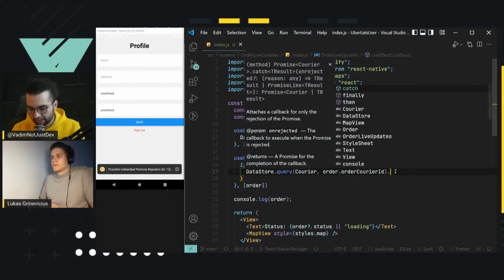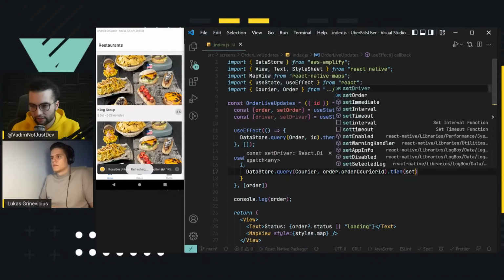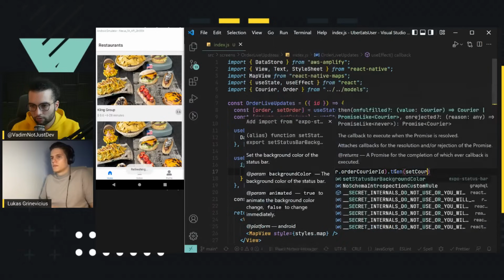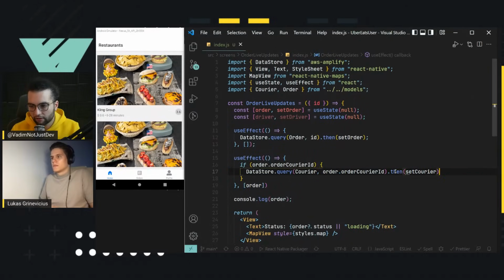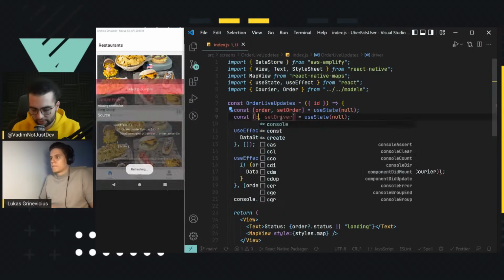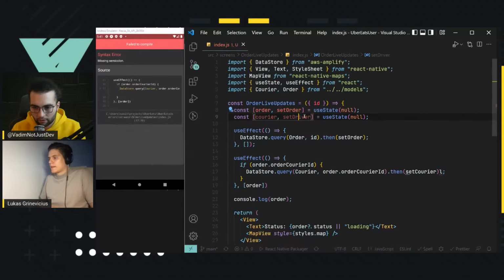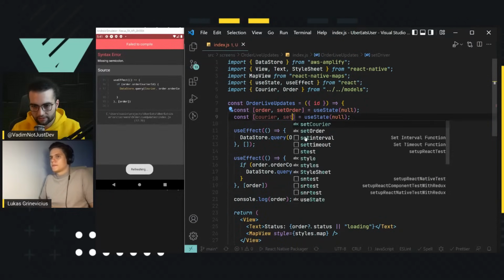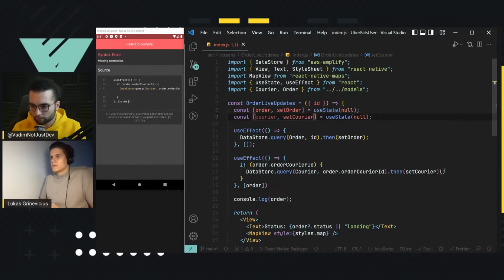And then we simply set it in state. Set courier. Why I called it driver? I'm gonna confuse everything. Set courier.